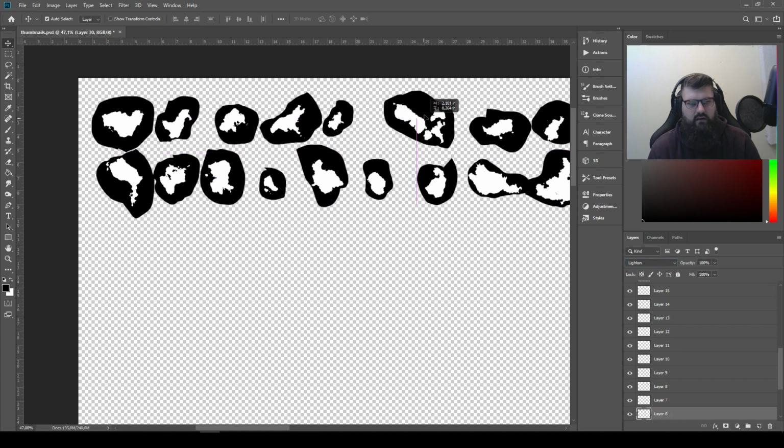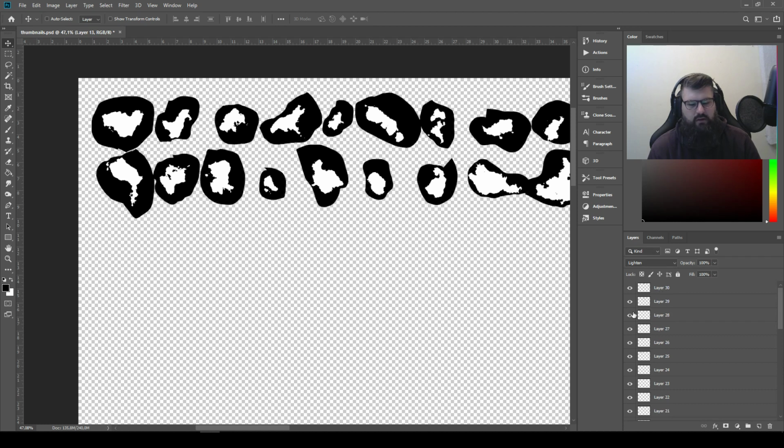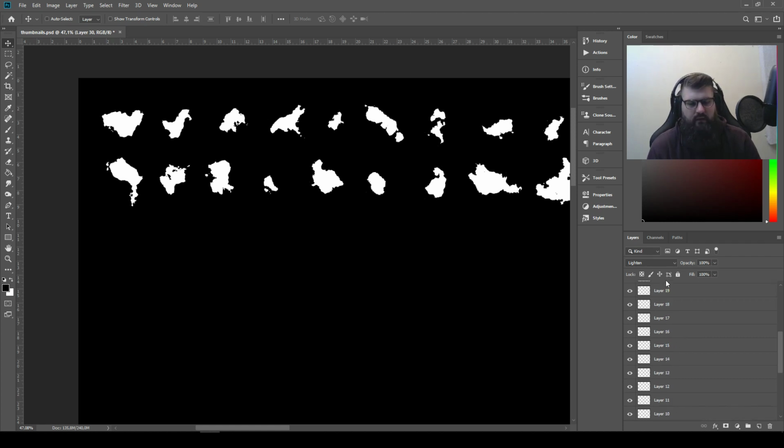So you can see now they can kind of blend into each other. When you do multiply, only the darks will get pushed through on the other layer. If you use lighten, only the light parts will be pushed through to the other layer. So this blending mode is quite interesting.